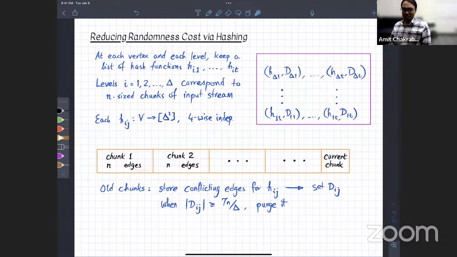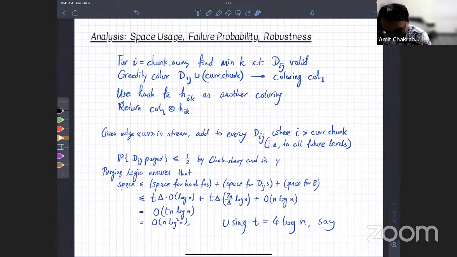All this is saying is reduce the pure randomness of choosing a purely random color to choosing something that's pseudo-random. So you have a hash function that introduces dependence between the colors of the vertices, and then you reduce the space usage from n delta to only this table overall. So it's t delta for a suitable value of t, which will again turn out to be log n. So the dangerous edges, I certainly don't want to do the analysis considering the time.